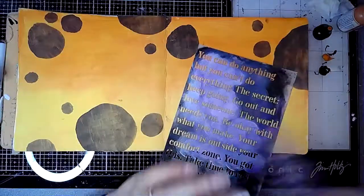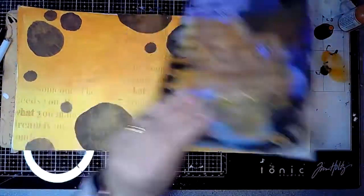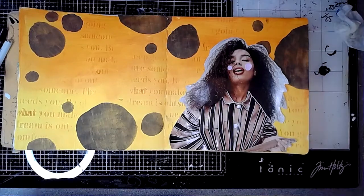Then I'm using a pale pink Posca pen. I've just given us some cool rosy cheeks. Then I'm using the cheddar again, and I'm using this mantra stencil by Dina Wakley, just adding a bit of text onto the plain background.